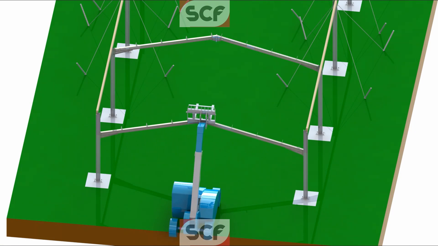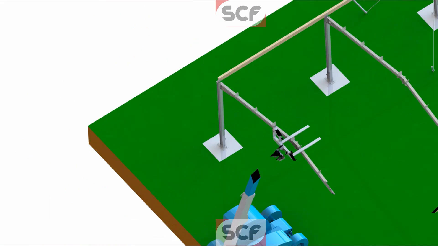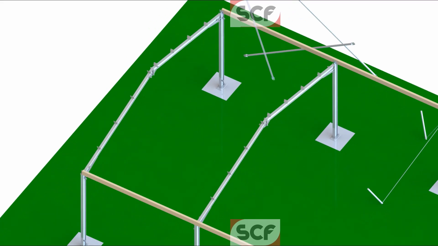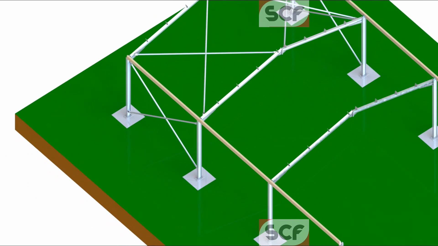For larger sheds it is essential at this point to secure the top purlins so the rafters do not move. Then attach all wind bracing to ensure the structure is square. Now the column tethers can be removed and the remaining rafters can be lifted into place.